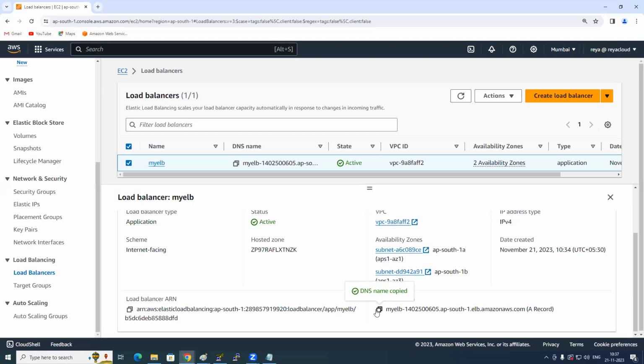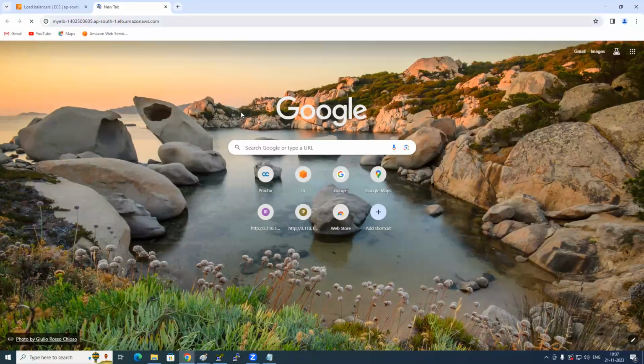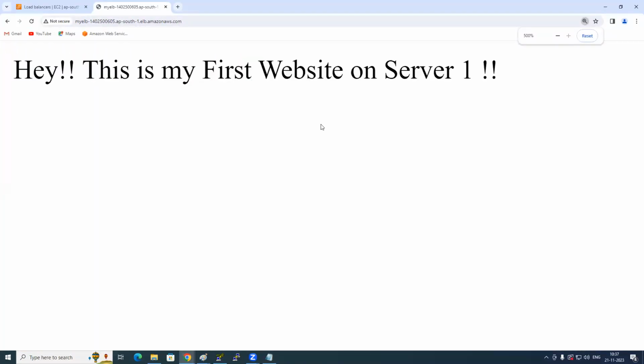And if you see here at the bottom, do you see this URL here? How do you access your load balancer? Using what? Do you see this here, the DNS name? Copy, and then paste here. And if everything is perfect, your website will work like this. This is through the load balancer.